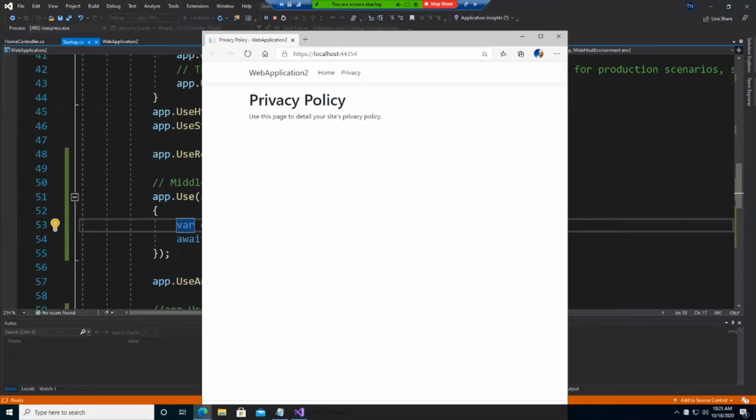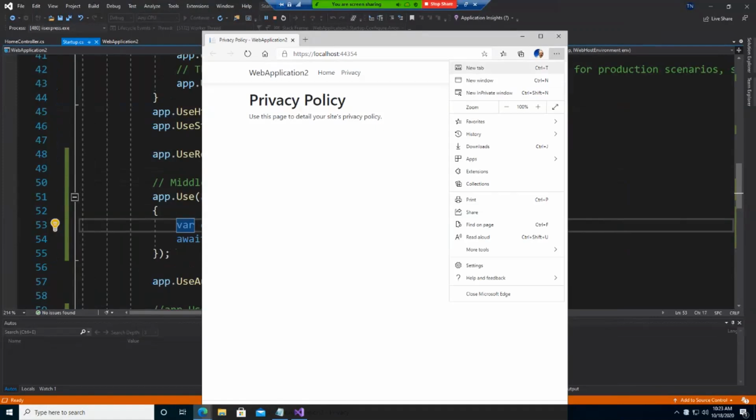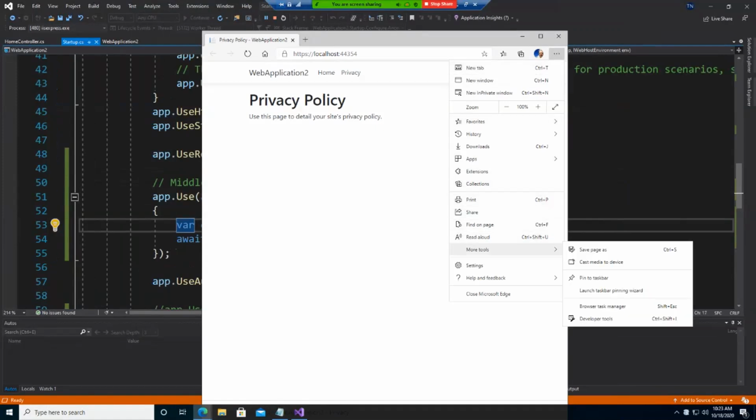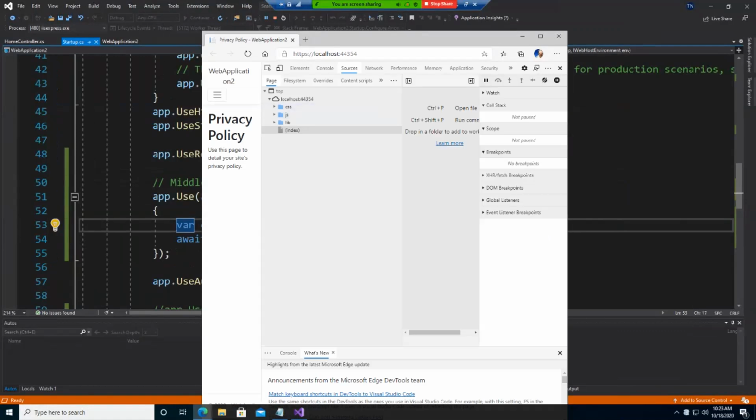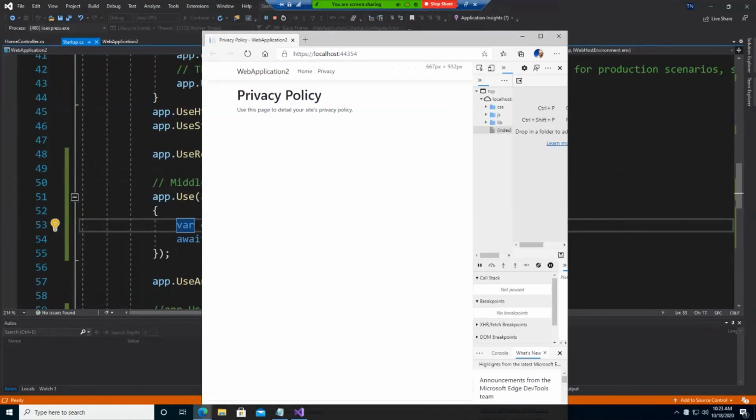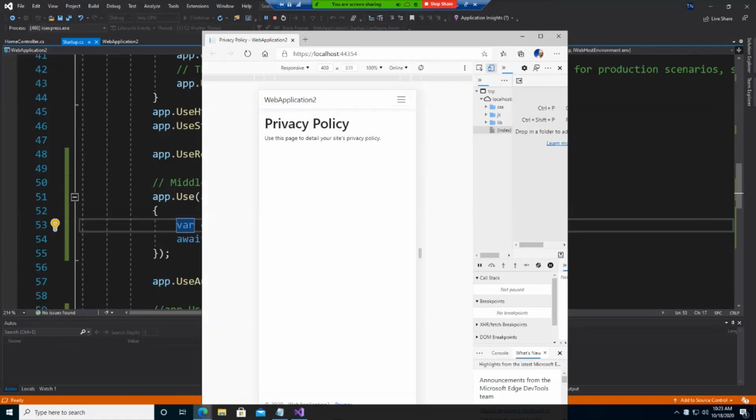It looks like this, but when you click on this mobile layout here, we actually get this hamburger menu.